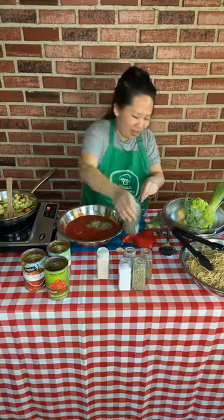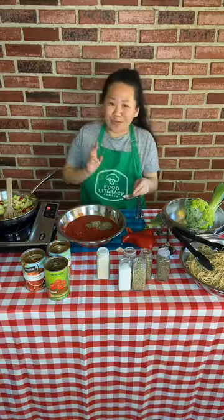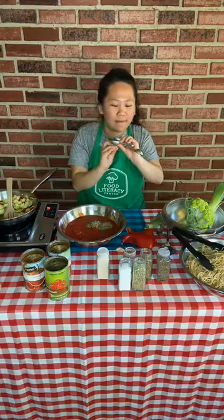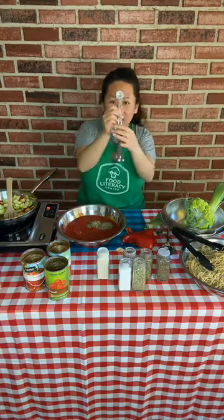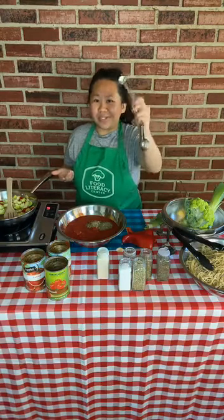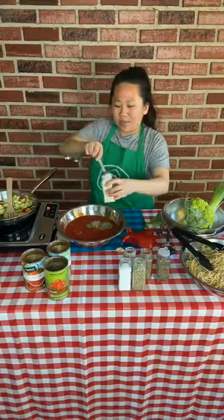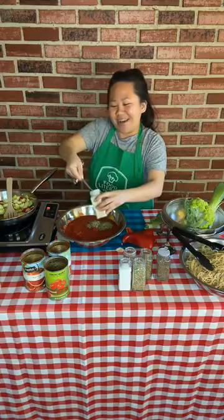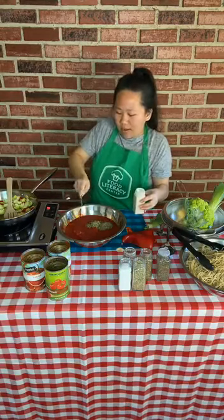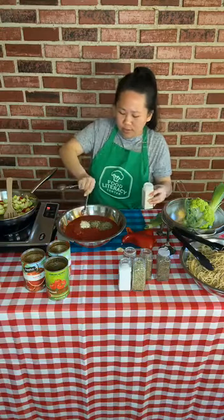So there's 1. And the next one that we need is 2 teaspoons of onion powder. So teaspoon, let's look for our 1 teaspoon first. Our 1 teaspoon, I think, is this one right here. So I have 1 teaspoon. What does that mean? What do I have to do? That means I have to do this twice because I need 2 teaspoons. That was kind of repetitive. Okay, so there's 1, count with me, 1, we gotta get to 2. And now we are at 2, so 2 teaspoons of onion powder.